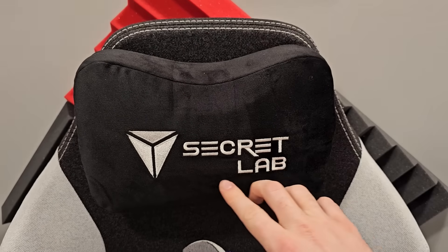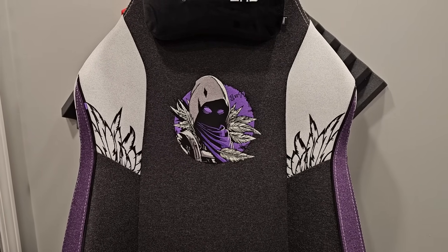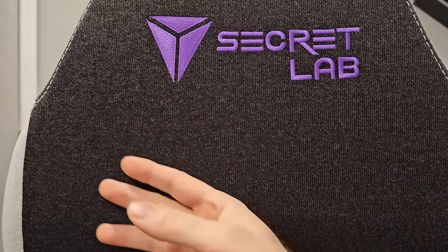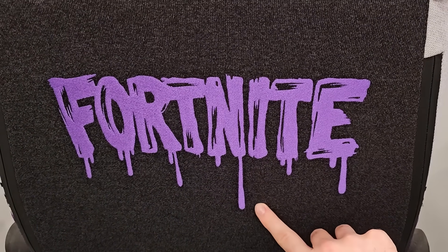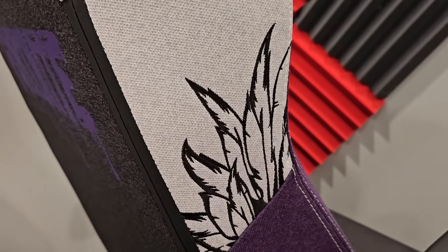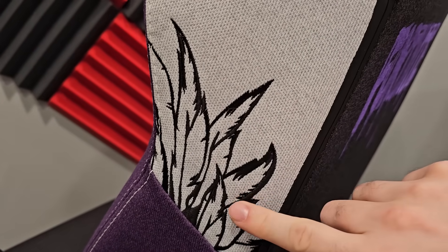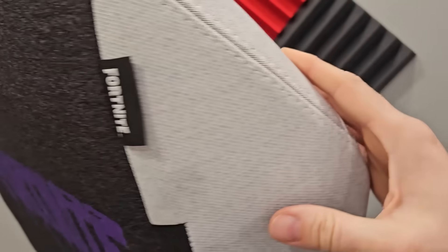I love to lean my head back, and with the pillow on it's way more comfortable. It brandishes the logo quite nicely. Overall the design is top-notch on the front. On the top we've got the Secret Lab logo, the Raven color scheme, and the fabric runs all along the back too. There's the Fortnite logo in Raven colors — you can even see it dripping some ooze.